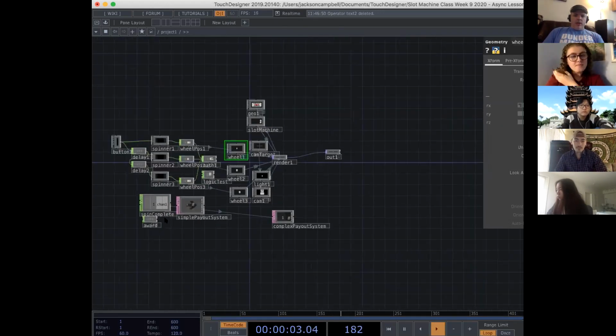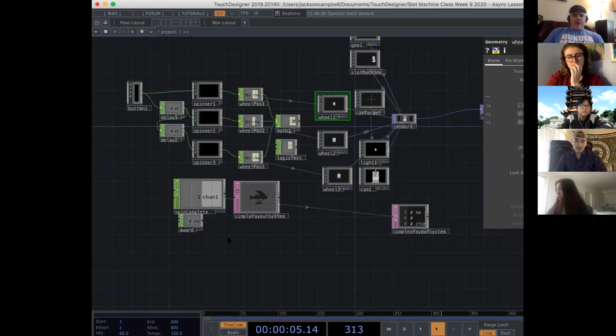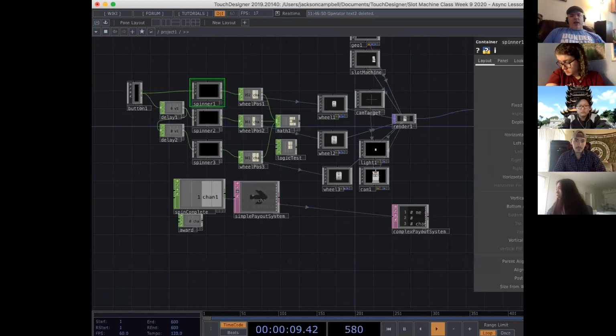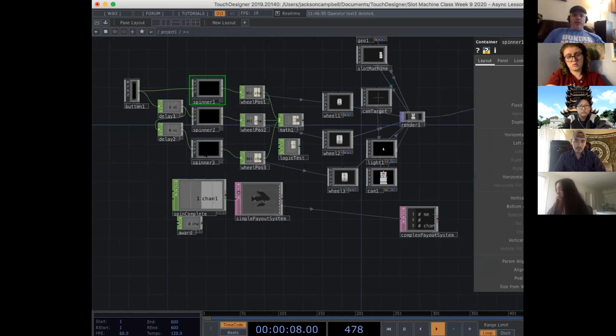So one thing somebody emailed me about was they had a problem with their spinner 3, and it had a red X in it. I was about to say, just copy one of your other spinners and paste it down here and change its name, but that wouldn't technically work, because there's some special code in spinner 1 and spinner 3.